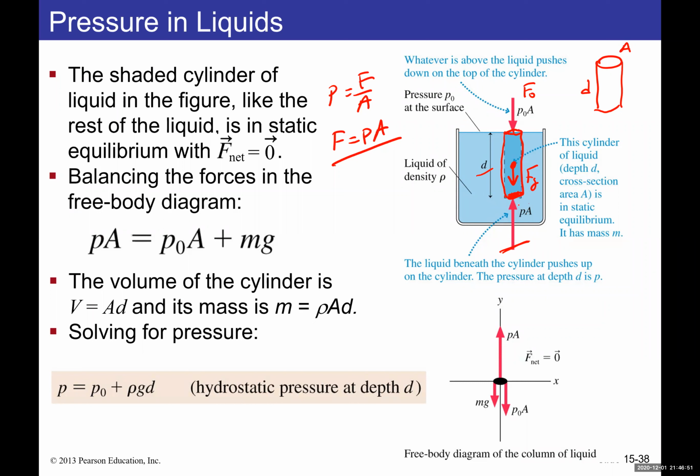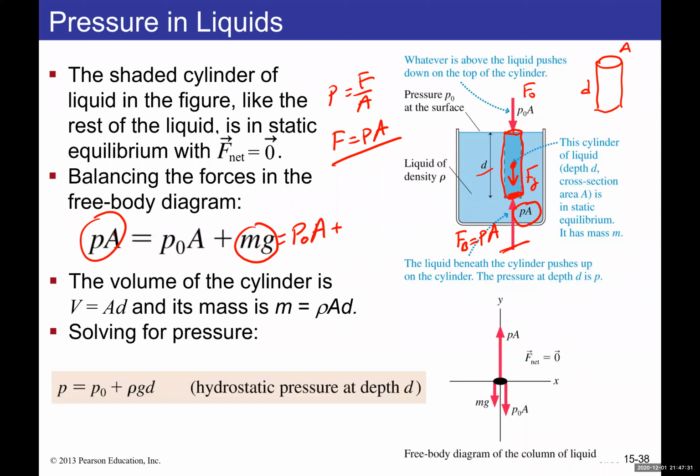And this force, which is P times A, because again, force at the bottom is pressure times area, is equal to the sum of the atmospheric force and the gravitational force, because you have two downward forces, one upward force, and the system is in equilibrium. That means the upward force, P times A, equals the sum of the downward atmospheric force and the gravitational force, okay? Now, one of the things we do here is this. It's atmospheric pressure times area at the top, plus mass times gravity, which is the weight.